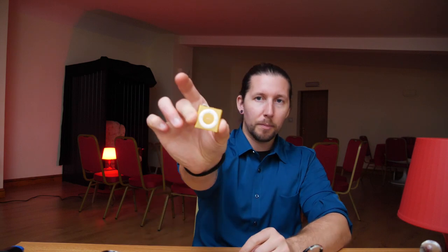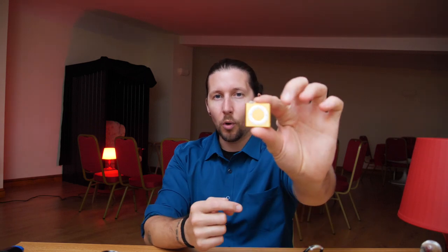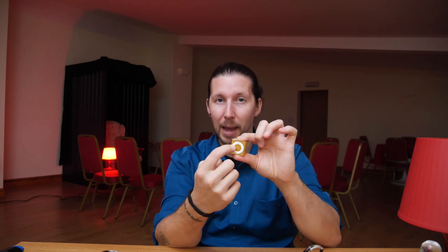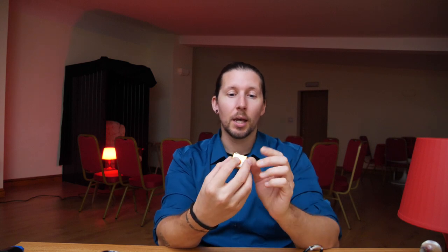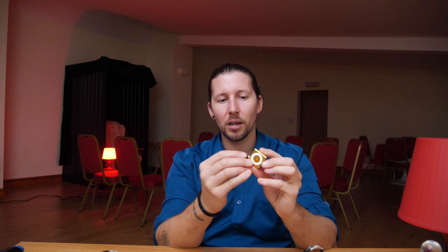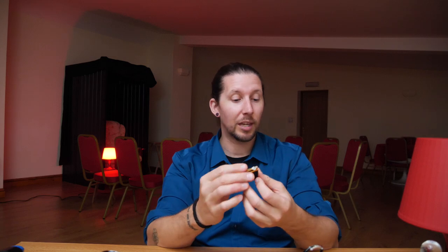I've found that shuffle iPods work really well. This is an MP3 player by Apple — I'm not really a big Apple fan but these work really well. On the back I've put some velcro, and on the little table where the red light is sat there's another bit of velcro, so I just stick it on there and have my finger on it ready to control the music. On the dial: up is volume up, the very bottom is volume down, skip forward and skip backwards. The center button is for playing and pausing. I've also put a bit of bluetack — white tack actually — to cover the indicator light because even that can be very bright.